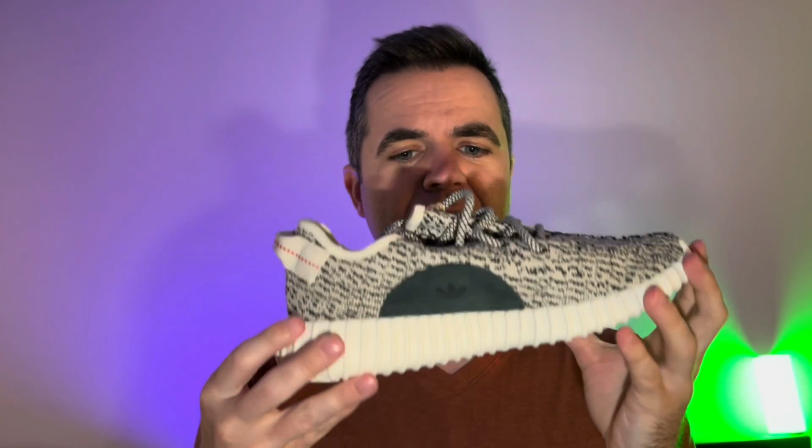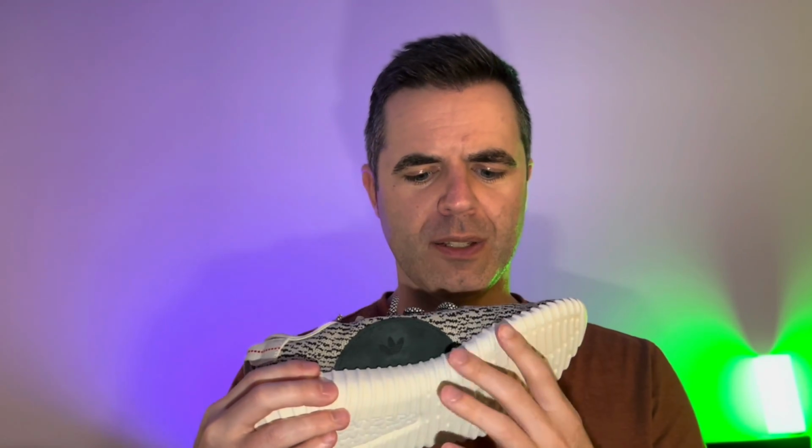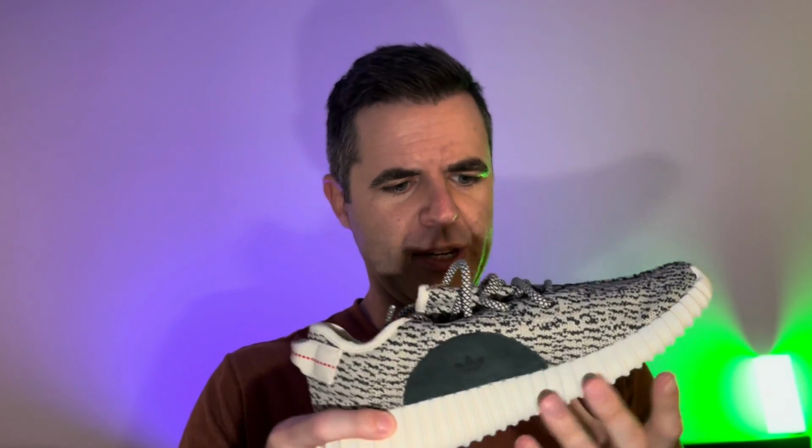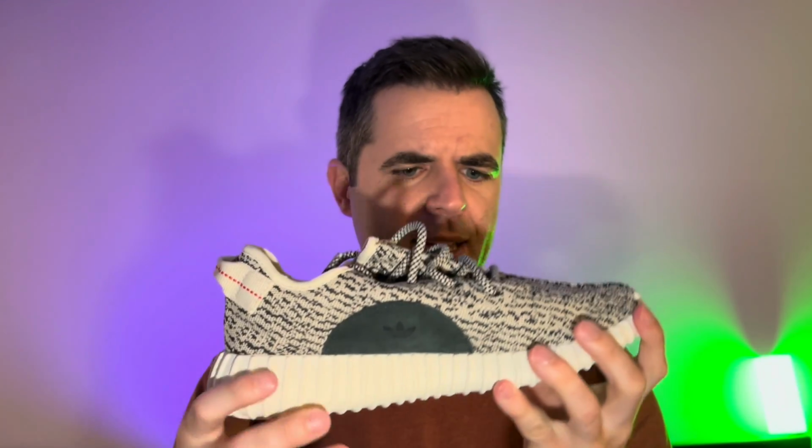I know the criticism is these look like Allbirds. Allbirds wants to look like this. That's what it's about. I think one of the good things you have going here, the translucent white, kind of iced midsole slash outsole, they have some issues. They will yellow quite badly, and they can be repaired, but I think if you want to rock these, this is a better way to go. I think that the Turtledove pattern, it's iconic.